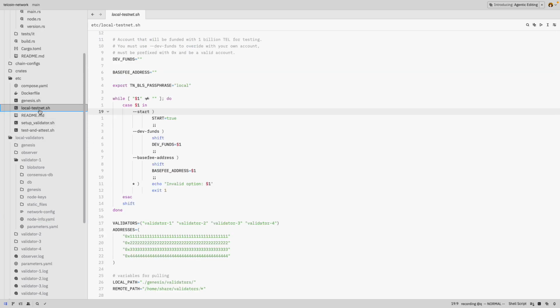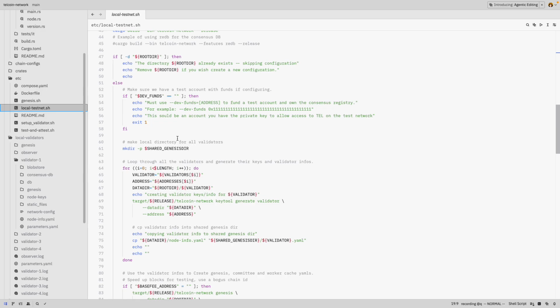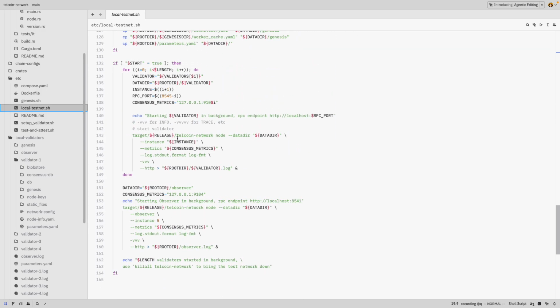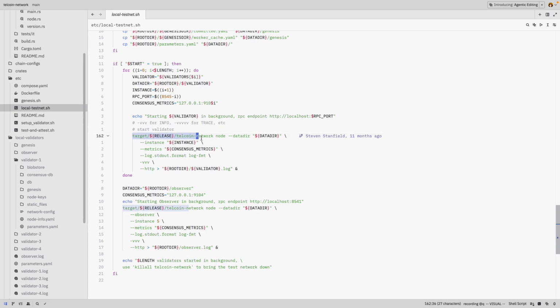Inside this local testnet script, you can also, at the bottom here, this is where we're actually starting nodes, and this would be where you could pass in Rust log information. We do use the tracing library, so you can go through and find any infos or debugs. We have some traces as well for that nitty-gritty granular logging. And then this local testnet does also start an observer node.